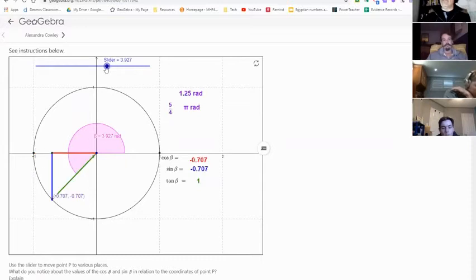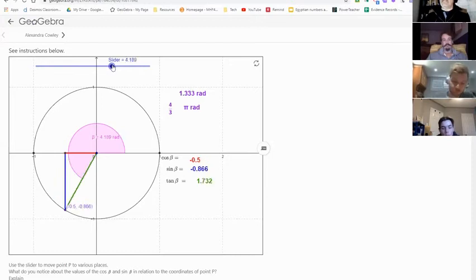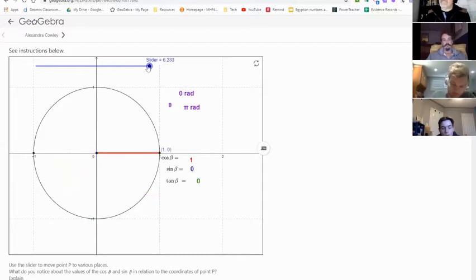I can go here in the third quadrant. Both cosine and sine are negative, but when I divide them, of course, I get a positive value, so the tangent is positive. And the same thing here, my coordinates at 3 pi over 2, so this is 1/2 of pi, 2/2 of pi, 3/2 of pi here, or 270 degrees. Cosine would be 0, sine would be negative 1. Very, very lovely construction, very interesting.